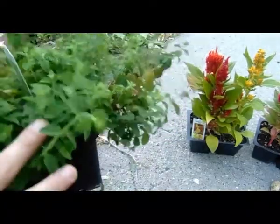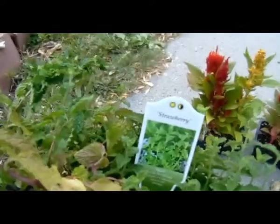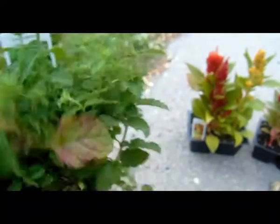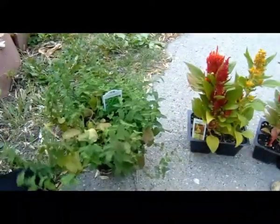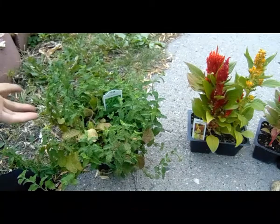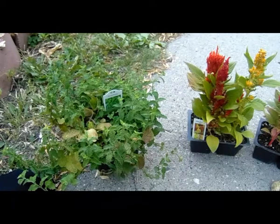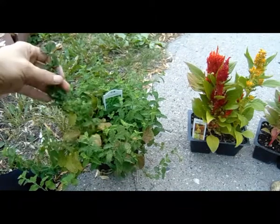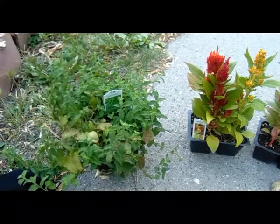First off, this was a strawberry mint. We're going to plant this back there with all the rest of the mints. It does taste like strawberry, surprisingly enough. Now, these were not buy one, get one free, but my husband wanted it because it's strawberry mint, and my husband loves strawberry, and we like to add a little bit of mint to his shakes that he makes sometimes, so the strawberry mint would go perfect with it.